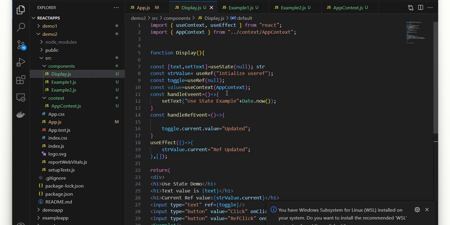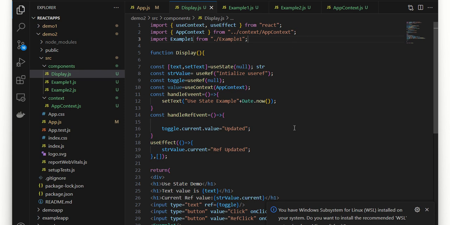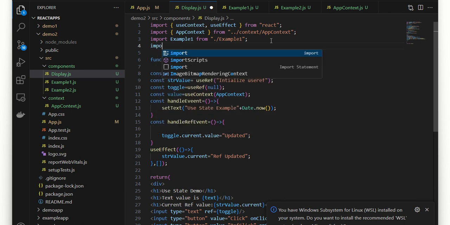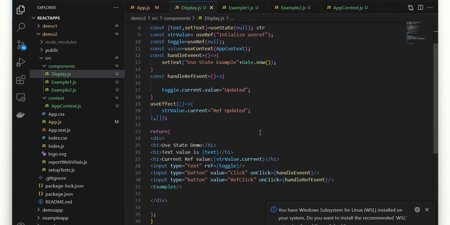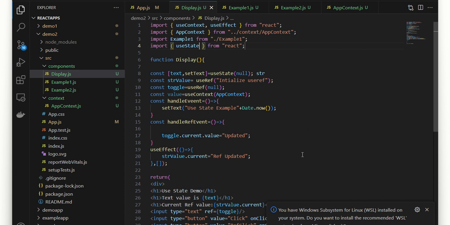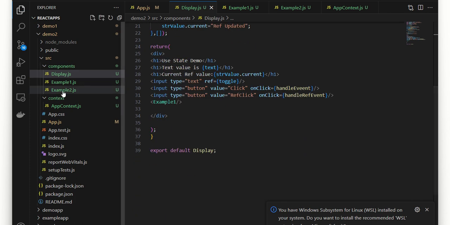Same thing for display. Just making sure all the imports are present. So we implement our logic.